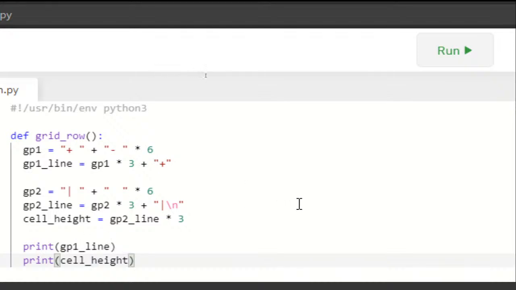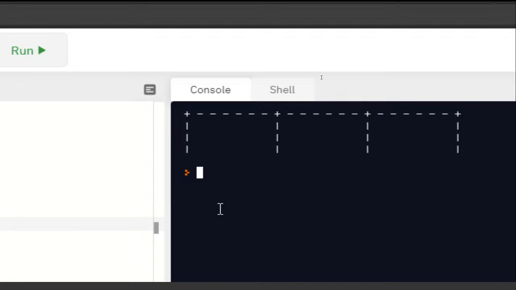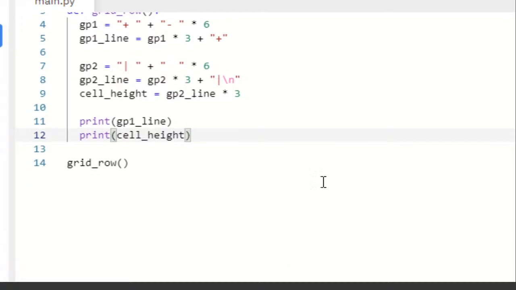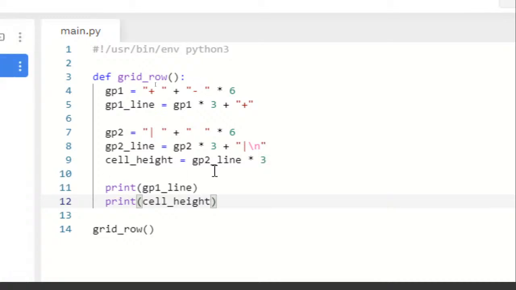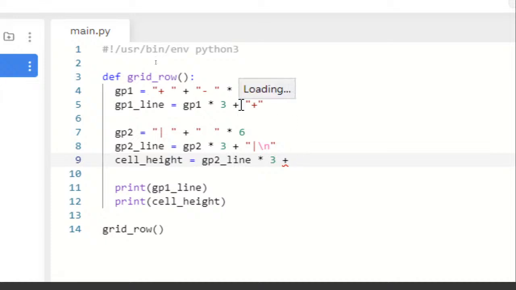Right, we can start to make this grid. And we can start to see the variables that we can use. Right, so I'm going to do this the way that we would know now. I'm not going to use any loops or anything like that, even though I could. So what we'll do is, in addition to this cell height, we will also add the bottom row, which we've already made. It's called GP1 line. So we can add GP1 line. We can concatenate that.